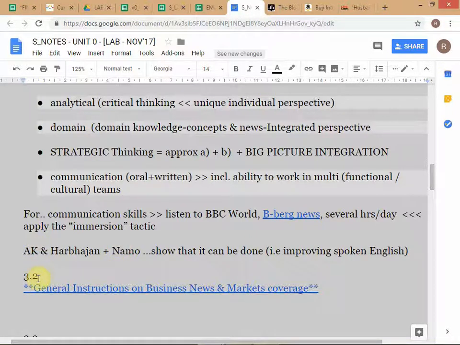Young Akshay Kumar, you guys have not seen, but young Akshay Kumar could not speak a word of English, okay? But now he speaks okay. Harbhajan has also improved his English, and the most dramatic example is Narendra Modi. His improvement is quite dramatic, okay? He doesn't speak that much anymore, but he made a speech to the Australian Parliament. So the point is that it can be done, okay? But you have to put your mind, you have to first believe that it can be done, and then you have to do it. You have to get it done.